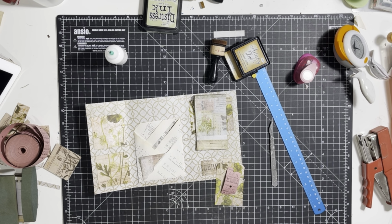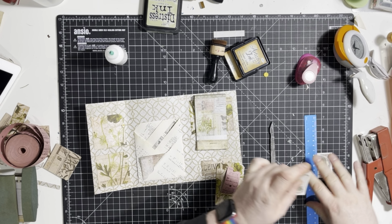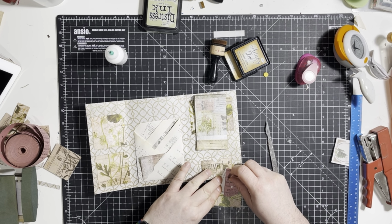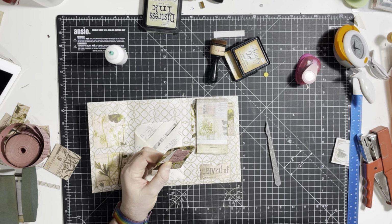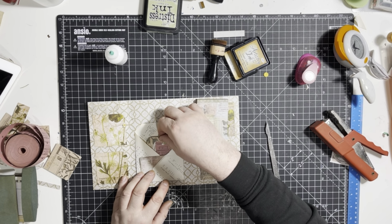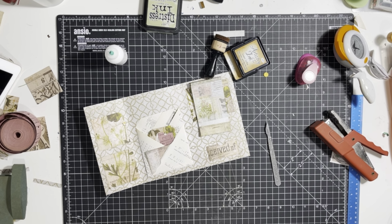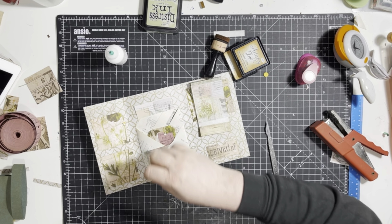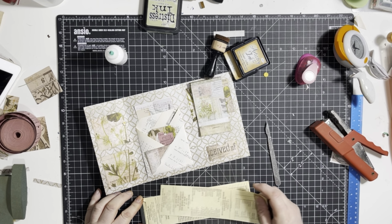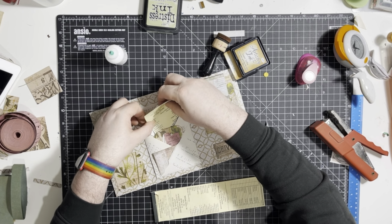Just got a few odds and sods here. Just like that. Maybe just staple it. There's my stapler gun. There. Pop that in there. We can have something else in the back one. No, not that, Dave. We'll have a big thing in the back. We can have one of these tickets here. Let's fold it down a little bit so it doesn't stick up so much. That can go in there.